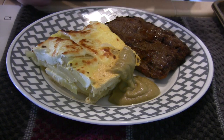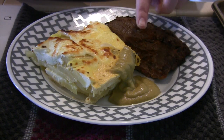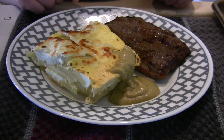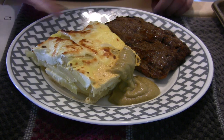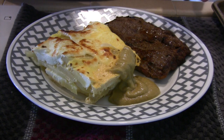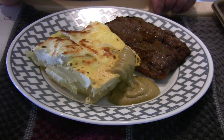You definitely don't have to do meat. You can do chicken, or you can just have the pastel de papa with the ají on the side, and you'll have a perfectly delicious dinner. You can serve a side salad if you don't want to do any meat. It'll be just as delicious.